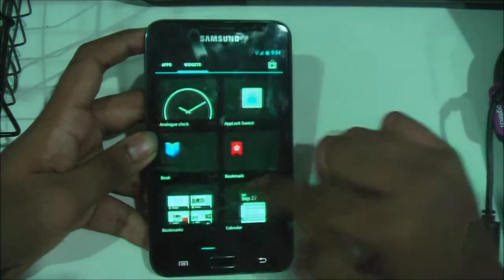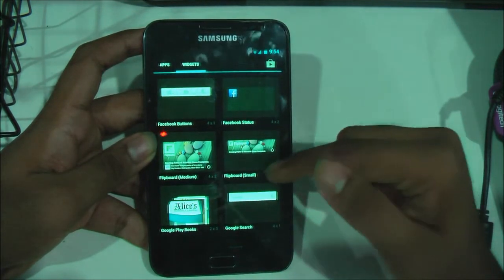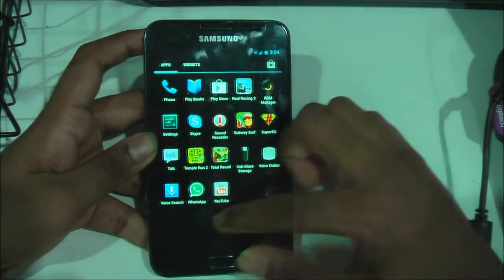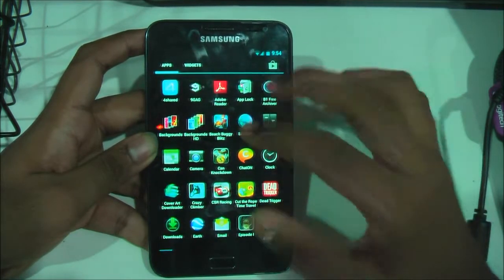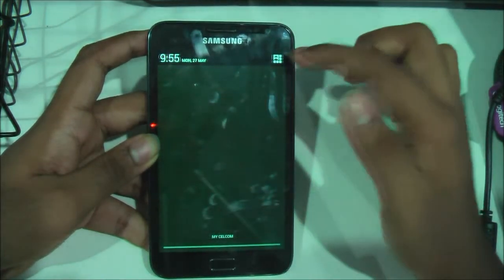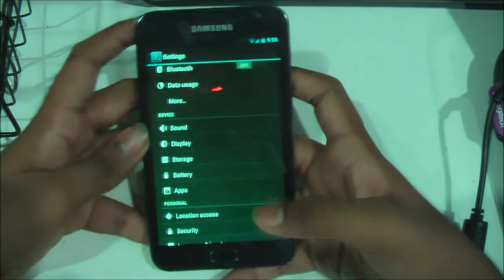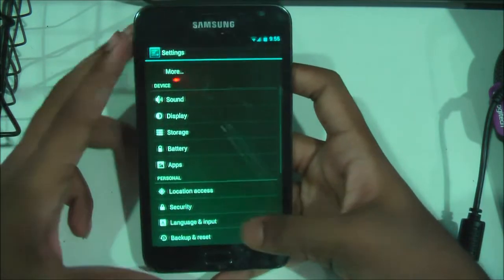You can scroll more, you'll get all your widgets. Smooth transitioning because of Project Butter. You get Google Play Books. You got all of the normal stuff from Android. Nothing is missing. Maybe some few aspects, but there are many things which are compromisable for the Nexus 4 to make it run faster on our Galaxy Note.